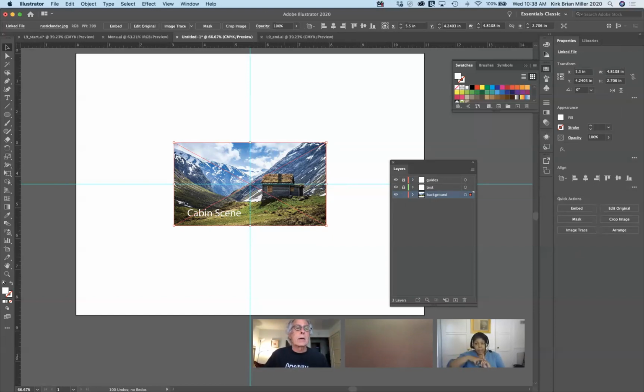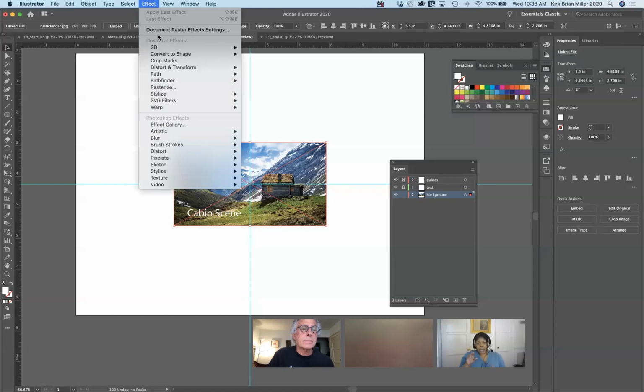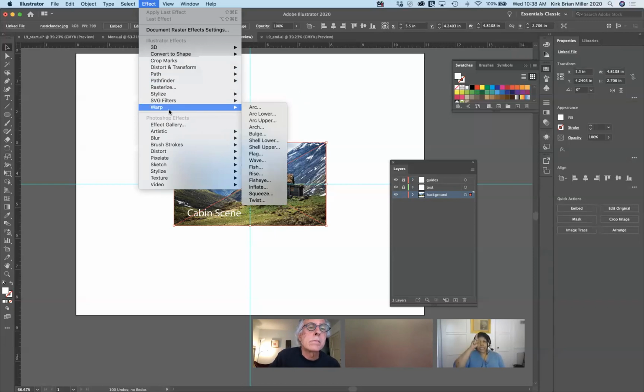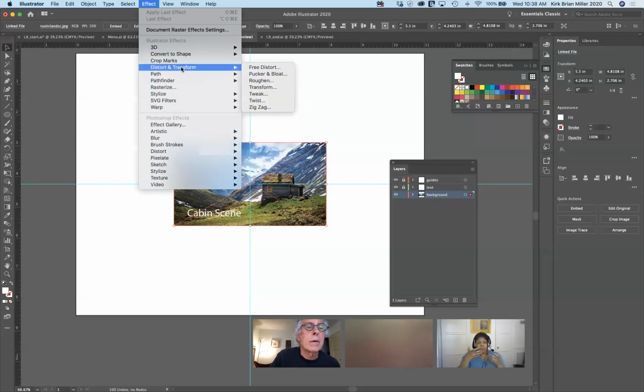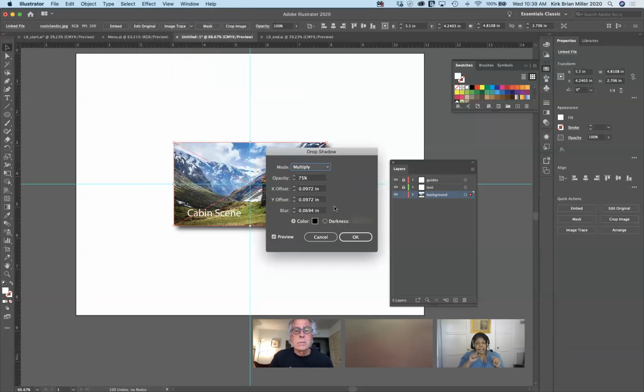So if I unlock the background layer, and I go to effects, and I select Stylize, I'm going to stylize and add a drop shadow. Okay, and I'm just going to use the default settings here.